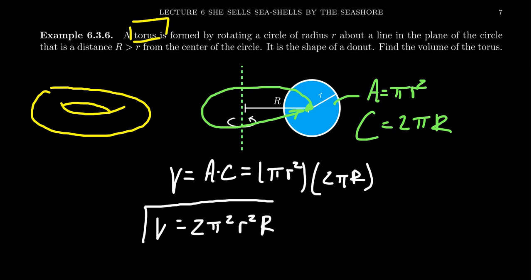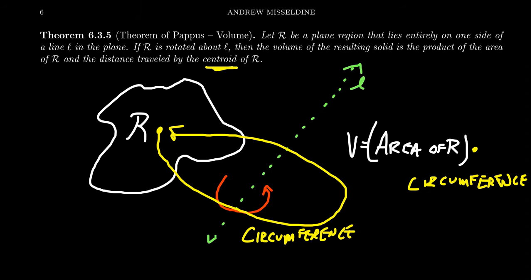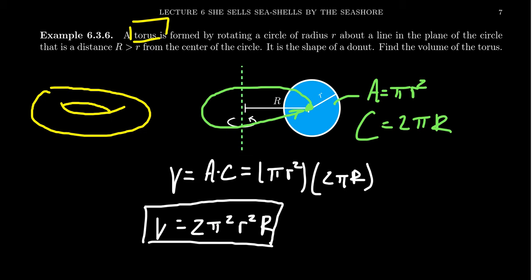Because we were able to identify the area of the circle without calculus, and we could find the middle of the circle, that centroid, without calculus. Now, it turns out finding area is typically a calculus problem. Finding the area of some blobbity blob, like we saw here with R, that might require a complicated integral. And it turns out finding the centroid of a complicated region also involves using integration. But what the theorem of Pappas allows us to do is if we can find area without integration, and we can find the center of mass without integration, then it means we don't need integration to find the volume of the solid of revolution. And this little shortcut can be used in other situations that we'll see in the future. If we can avoid using integrals to find area or centers, we might be able to avoid other applications here.